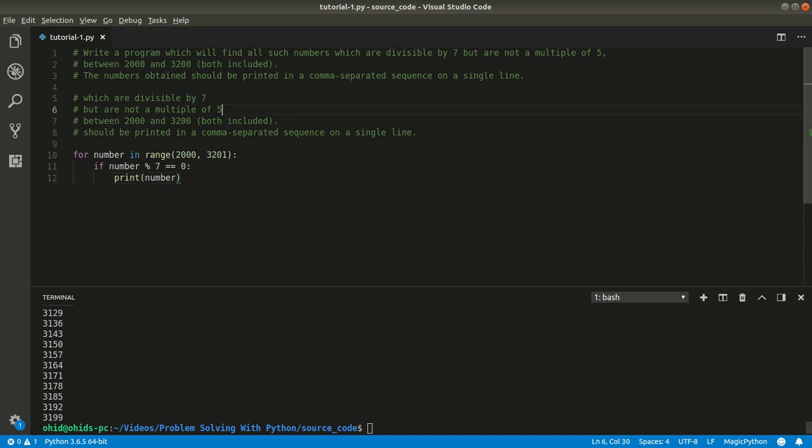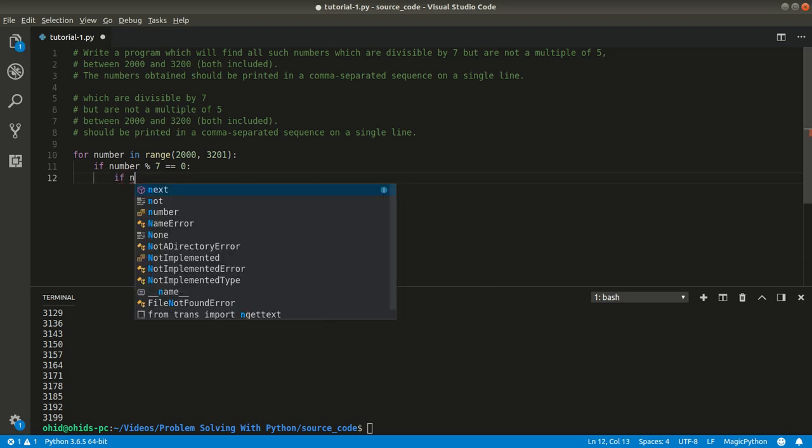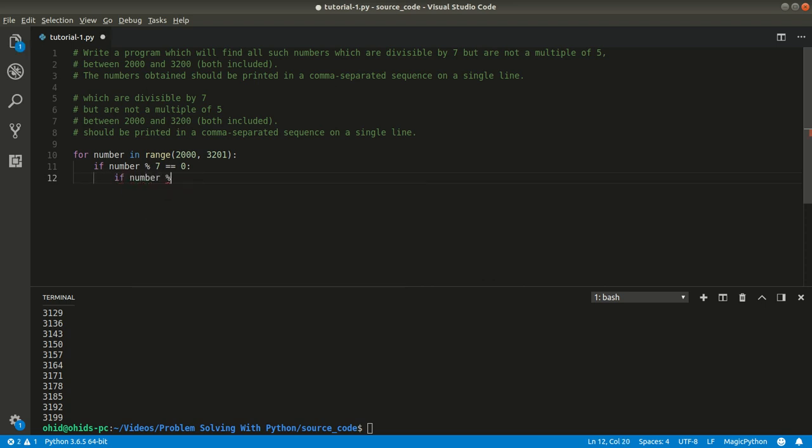Now we have some more steps left. Another step is that the numbers are not a multiple of 5. To execute this, we say if number modulus 5 not equals 0, then print number.